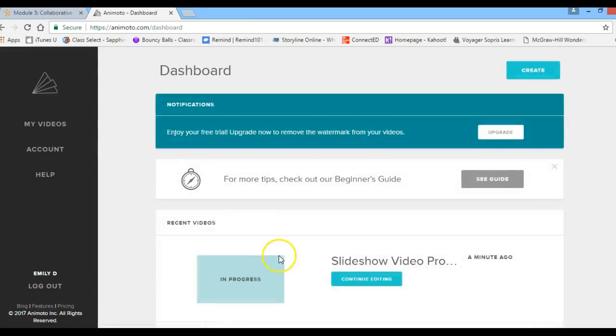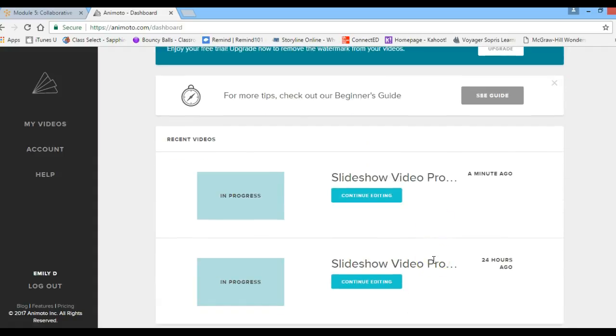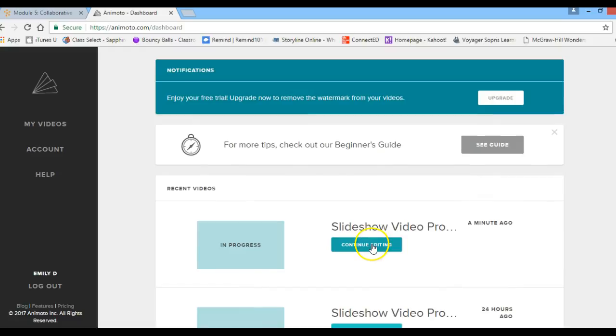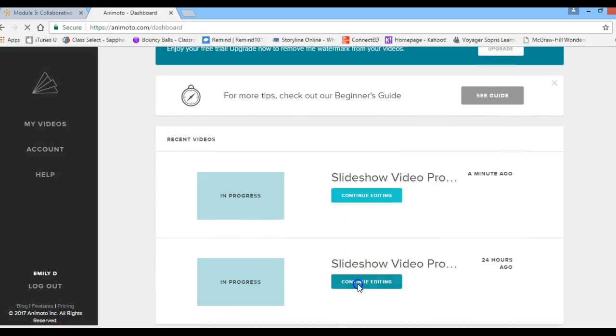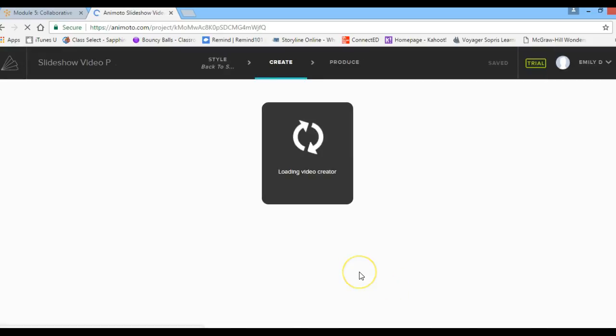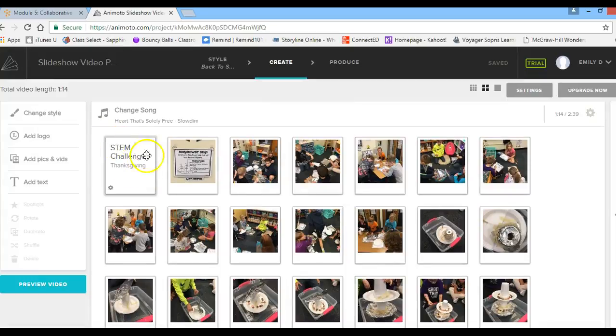This is a STEM, let me see. This is, well, maybe it's not going to work. Let's see. Oh, I think this is it. Yeah, this is my STEM challenge we did back at Thanksgiving, so just to give you a taste of what it looks like, here it is. Let me try to turn down the sound a little bit.